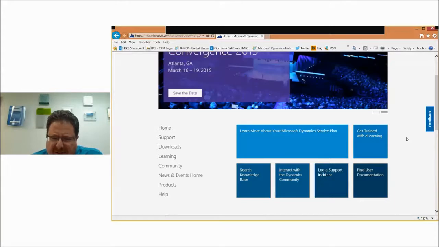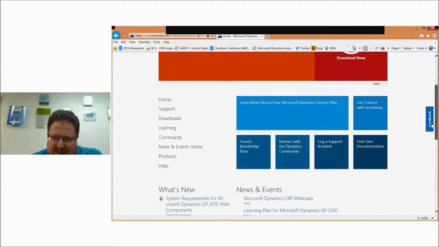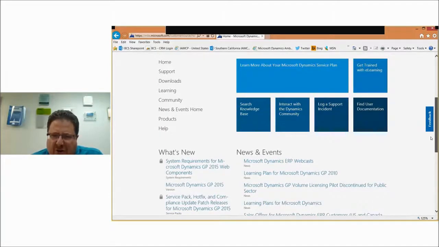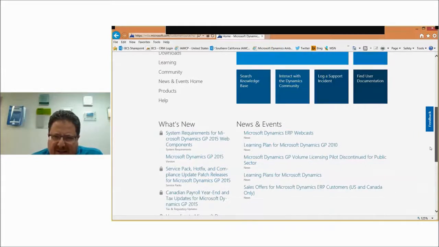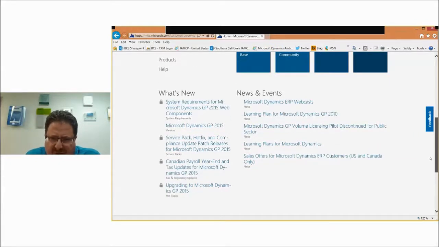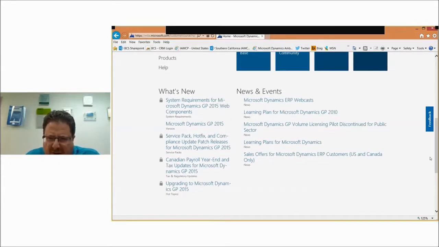What I'm going to do is physically go in and show you a couple of samples in a minute, but right now it's just a general overview of that home page, that landing page. As you scroll down on the page, what's fantastic is this information changes. News and events that's relevant to you in the GP space, because again, it's already filtered because it knows that you're a GP client. Other than that, there's also information about what's new, things like new product announcements, service packs, things like that.